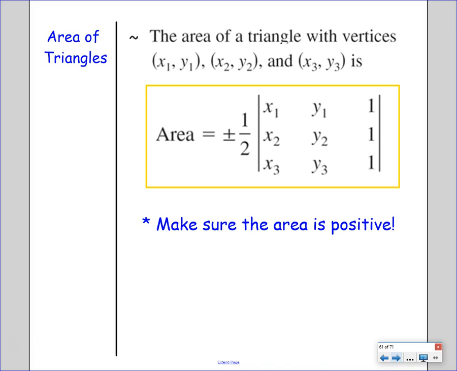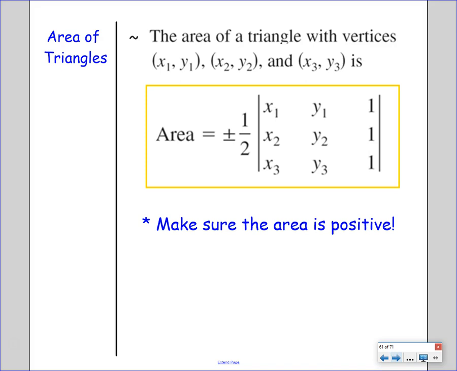Like, wait. We have Heron's formula. Heron's formula says just get all the sides. Okay, fine. You have to find this distance and this distance and this distance. And then use Heron's formula. Ugh. Or, don't even go to the law of sines one, because that one you need an angle. Ugh, let's not find an angle.